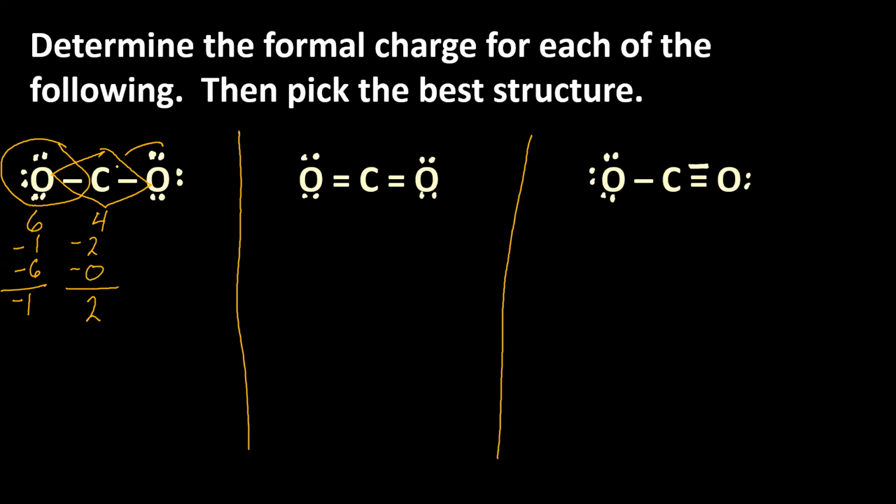And now I'm going to look at the oxygen on the right. Starts with 6 valence electrons. How many bonds? 1. How many electrons? 6. So it's also -1. Hey, that's pretty good. It all zeroes out. And, well, I do have a number 2 there, though. But those negative ones are on electronegative elements. That's pretty good. So is this a good structure? You can't compare until you do all three. Be careful.